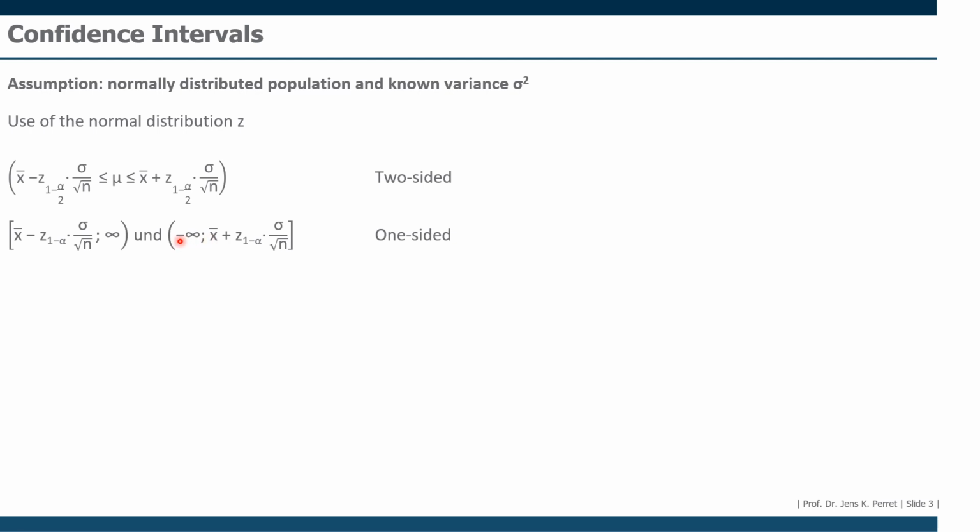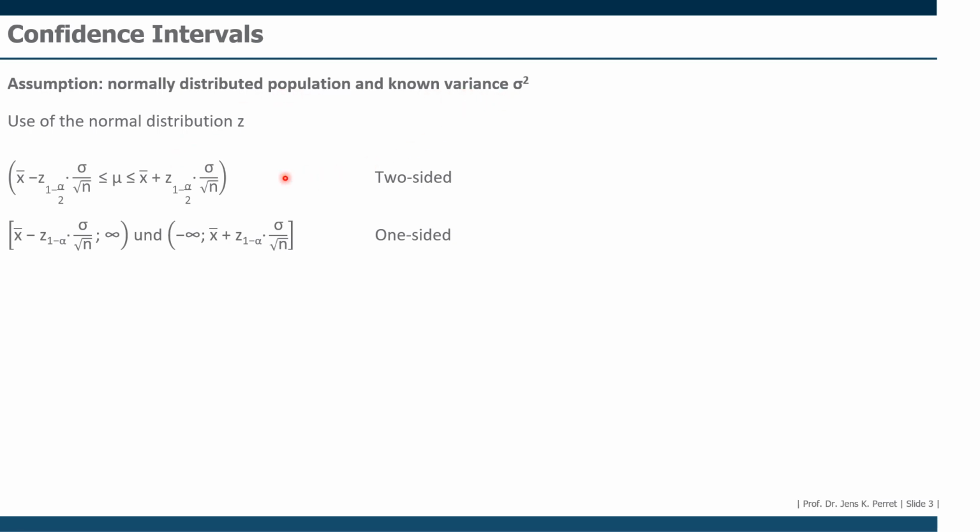The other way around, in this case, fluctuations to the right might be of a problem. That's why we only need to consider this side. But however, this always depends on what the objective is we're talking about. Oftentimes what I've seen is that you use two-sided intervals. In either case, for testing, one-sided tests might actually make a lot of sense, but for intervals, it's usually two-sided ones which are used. Well, that's the version, as I said, with the known variance.